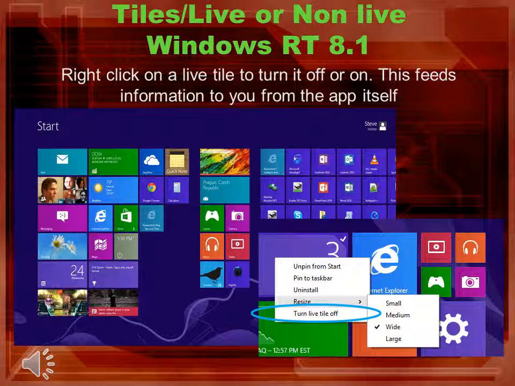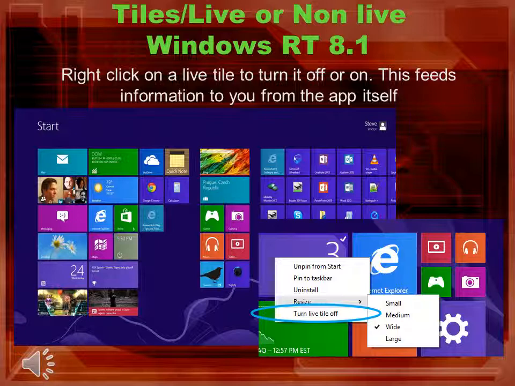So all those to the right are just apps that we either put on our computer, whether we downloaded a disk or we downloaded them from the store. Either way, that's what those are. And on the left-hand side, we can actually see the ones that have pictures on them. The ones that have actual color pictures on them are called live tiles, and those tiles are the ones feeding you information. So by making them live, it's automatically connecting them to the internet, and it's allowing them to feed you information live from that particular source.